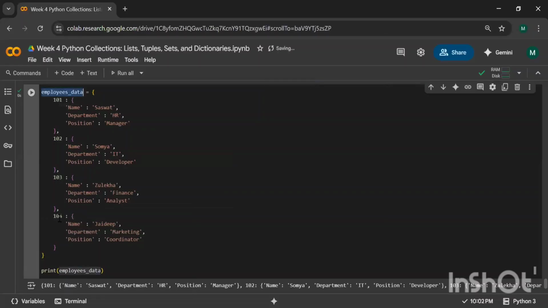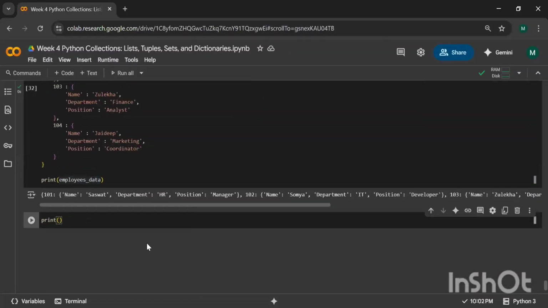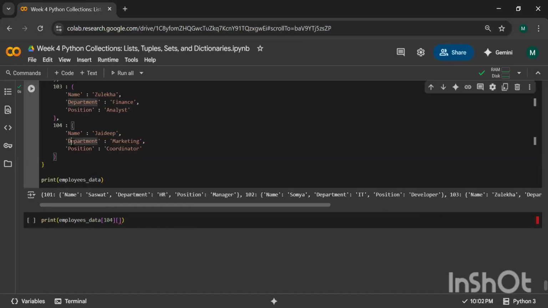Take the name, put it inside print. Now it is nested, so I have to take the key twice. I want to get Jadeep's department. What is the key for Jadeep? 104. Yes, the ultimate key for Jadeep is 104. And what is the key for the department?